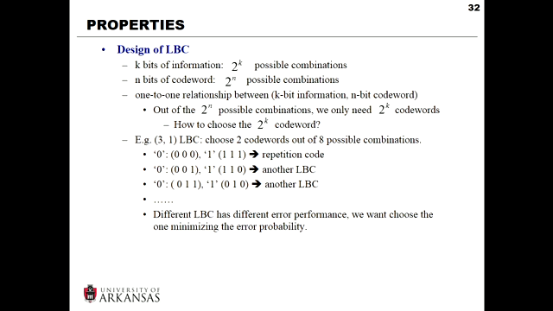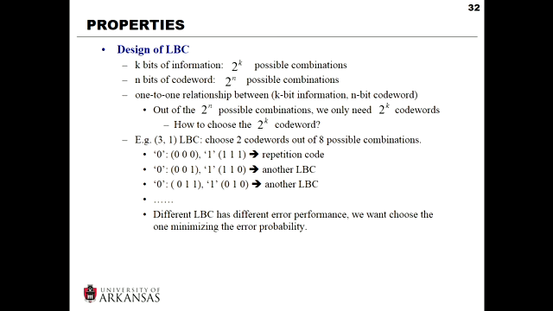So we measure the difference between two code words by using the concept of Hamming distance. For Hamming distance, it's quite simple. It's defined for binary sequences. Hamming distance is simply the number of bits in which two binary sequences differ. In the design of a linear block code, we would like the Hamming distance to be as big as possible.